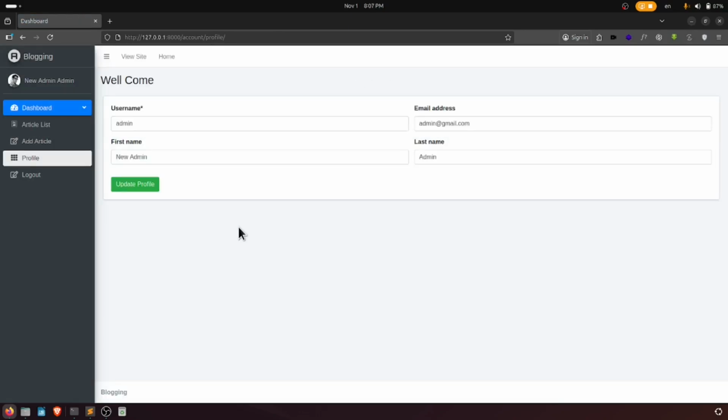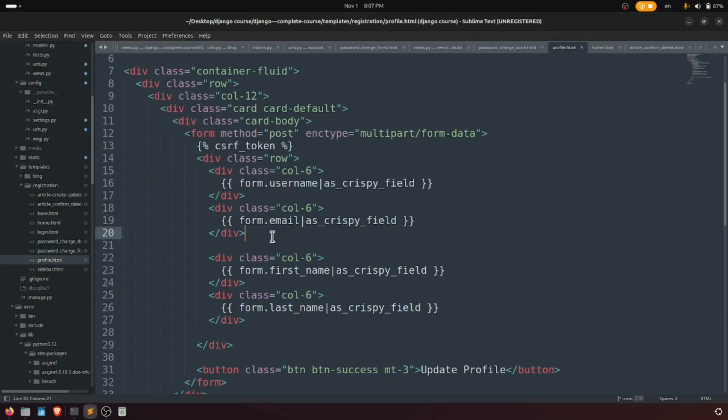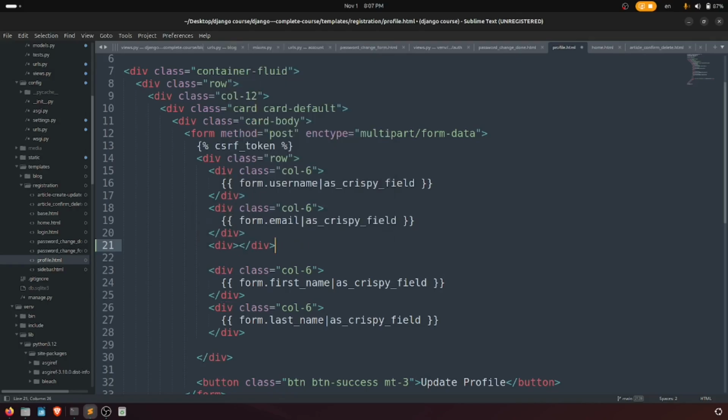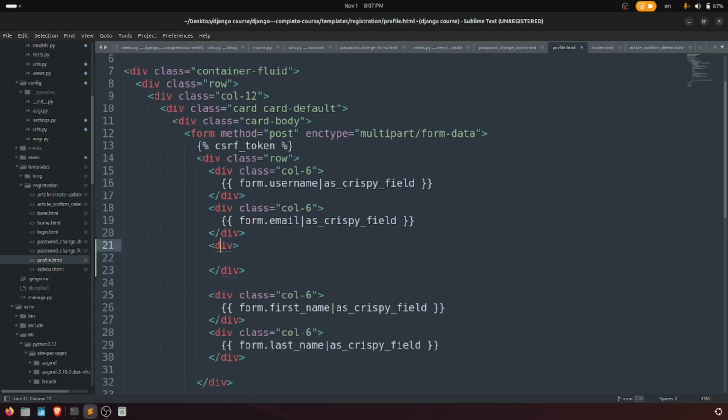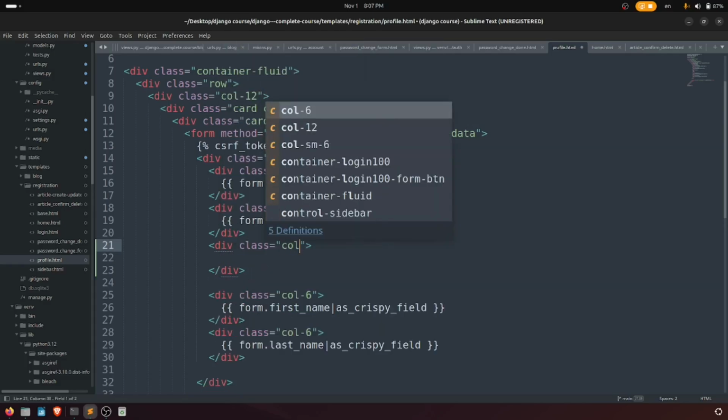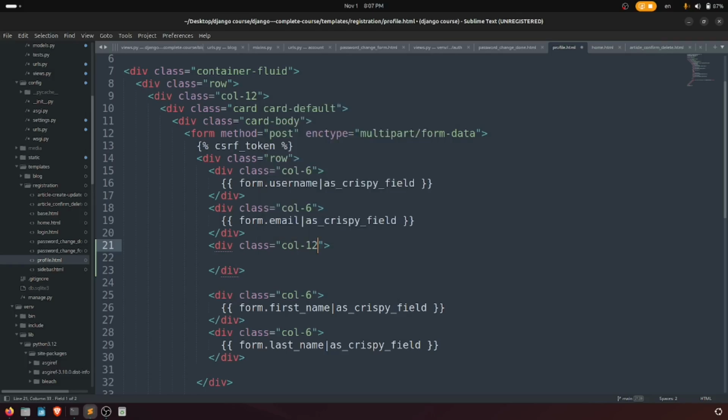In the profile, I want to add a button after username and email. Here, username and email. I want to have a div, and in this div I want to add a class of column 12, and then here, well, what should I add?